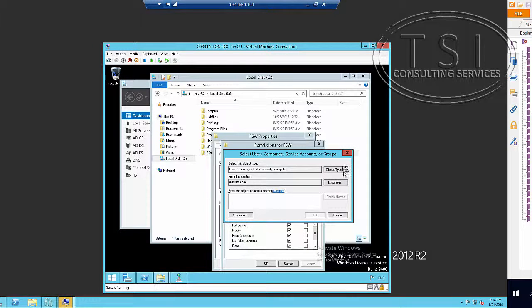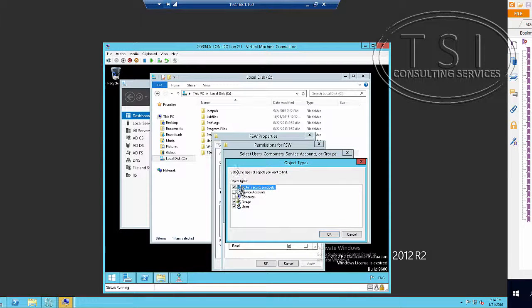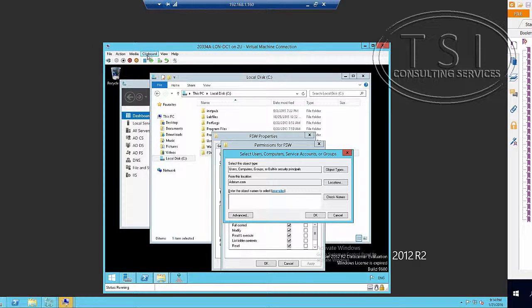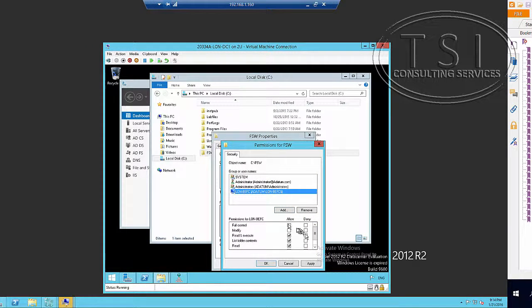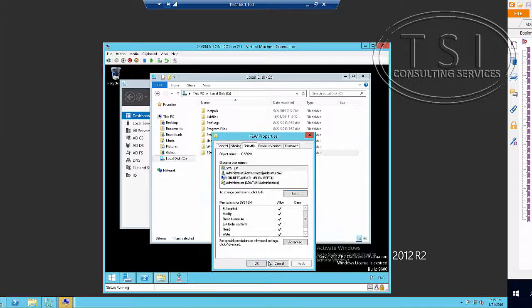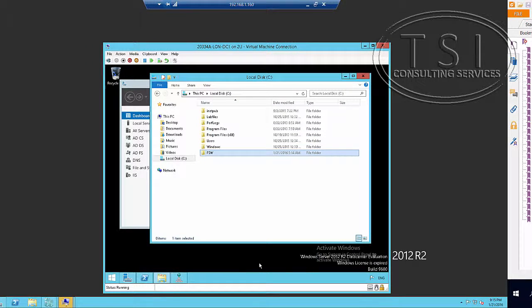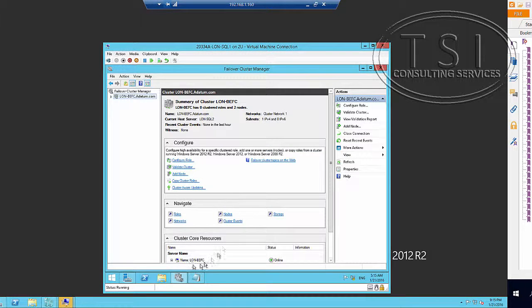Now on this, the object types, I've got to give it Computers, which aren't normally allowed by default. I'm going to give full control to that one right there. Okay.